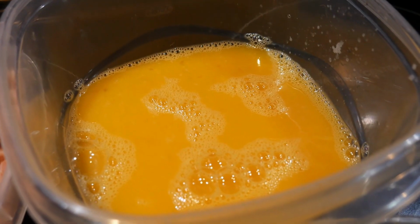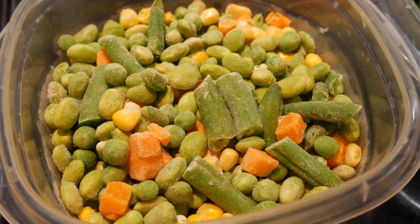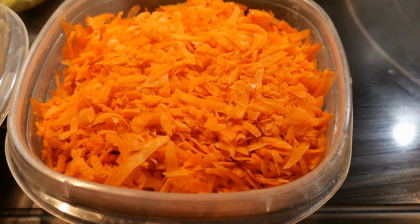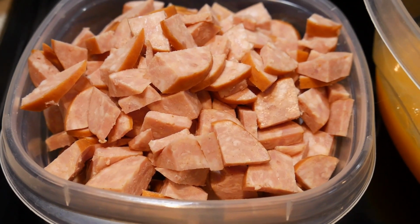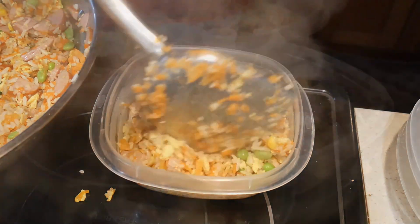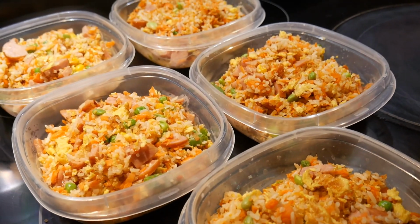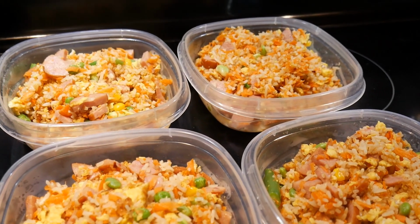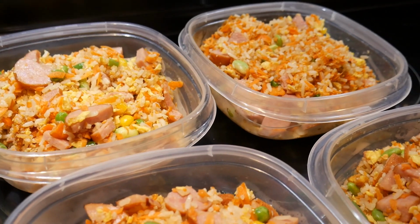I used about 1½ cups of eggs, 1½ cups of frozen vegetables, 2½ cups of shredded carrots, and 2½ cups of Polish sausage. This allows me to make a very large portion of fried rice that will be able to create 5 prep meals. This is just the right portion for Emma's children to take to school for lunch.